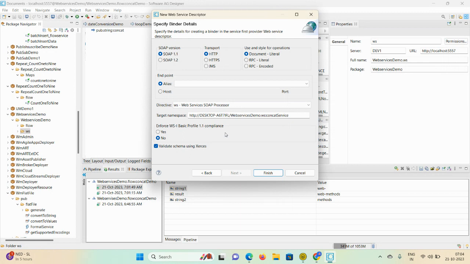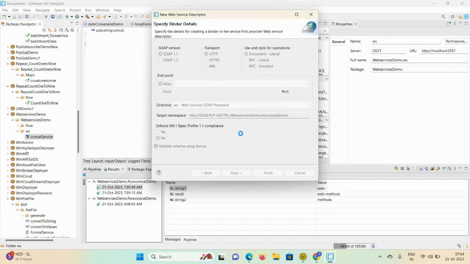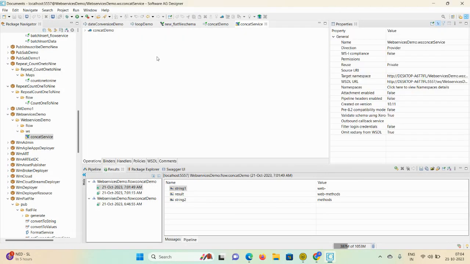But just make sure that whenever you are working on a live project, these things are always changing, so you need to take care of them while running the project. Okay, so just keep all these things as they are and click on finish. Okay, now concat demo, request, headers, everything is created. Then save this particular thing.